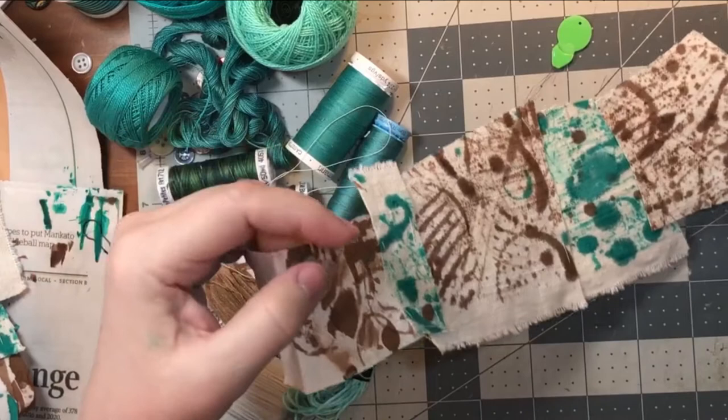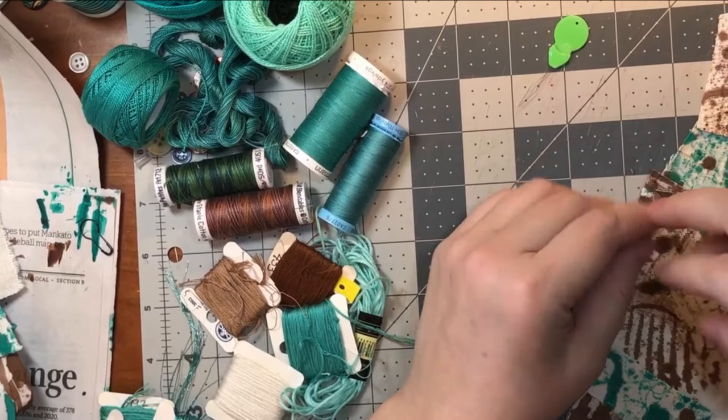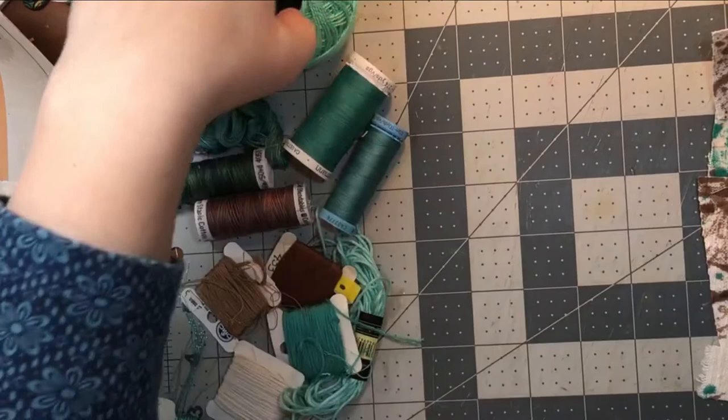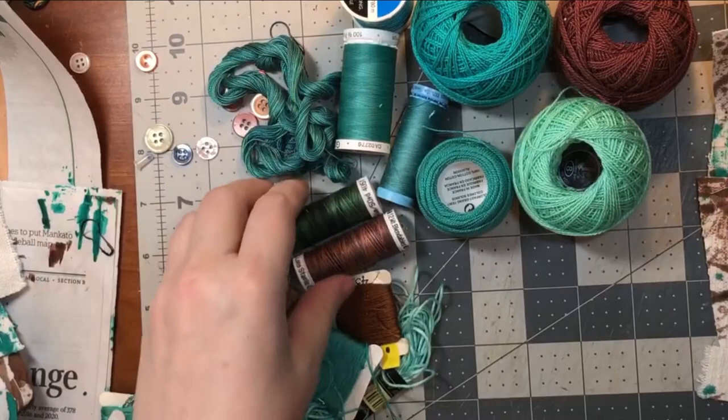So the next thing is to add threads. I have all this basting thread. I'll get rid of that eventually. So I went through my thread stash and I actually got distracted for a day and organized a bunch of it. I have a lot more thread than I realized. So these are some of the threads, or I will use some of these threads, probably not all of them.